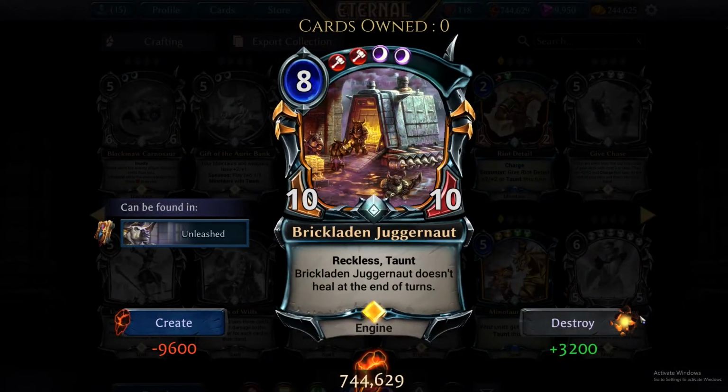Next up, Brick Laden Juggernaut is a 10/10 engine for 8 double Stone Scar. Reckless, Taunt. Brick Laden Juggernaut doesn't heal at the end of turns. I mean, it's exactly what Stone Scar wants, right? It's going to take a blocker out of the way. It's going to kill the blocker. It's going to let your other guys in the board in there.